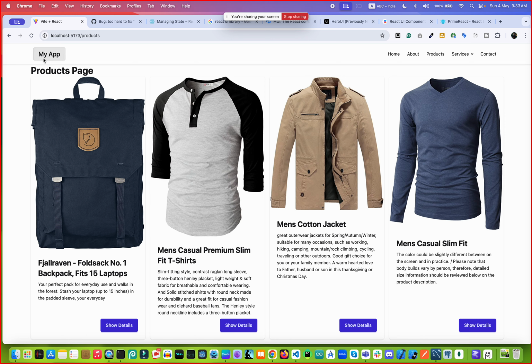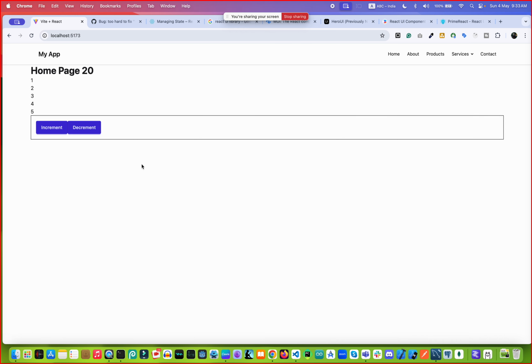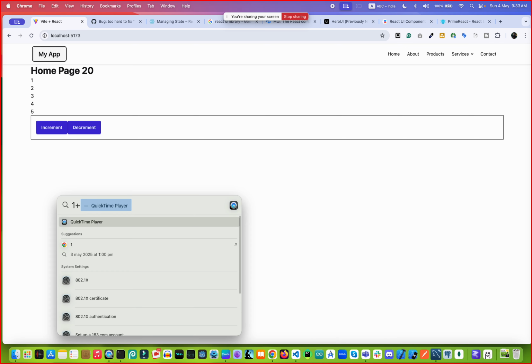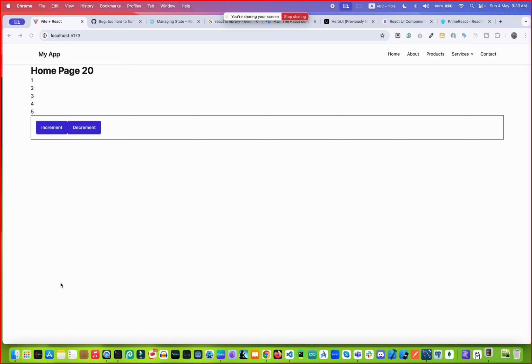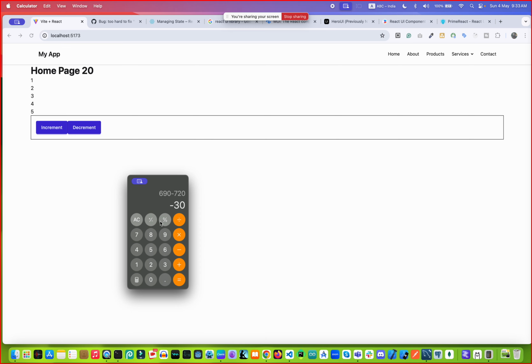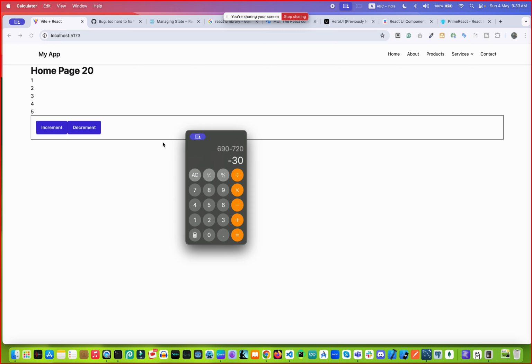And another simple thing: you create a visual calculator, a simple visual calculator, like this type of calculator, just a general calculator. Build this type of calculator by yourself using React.